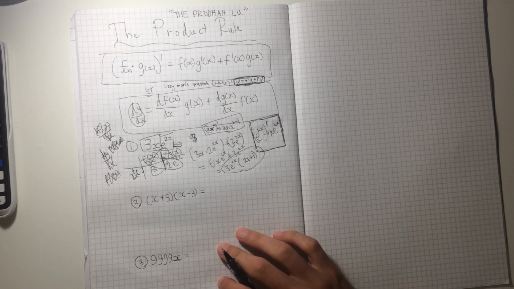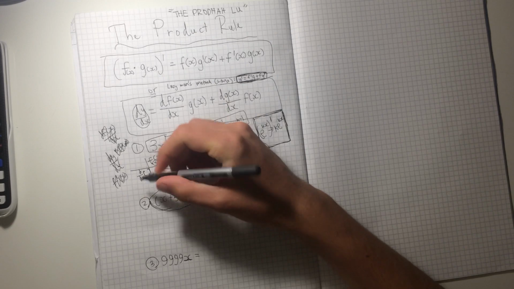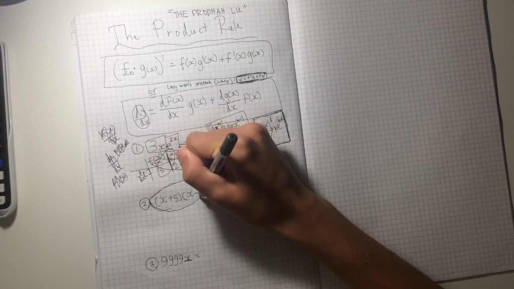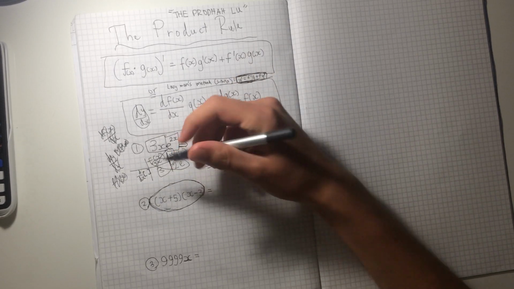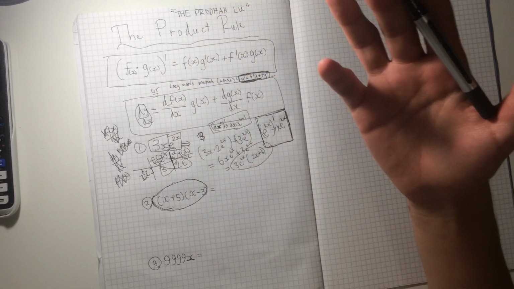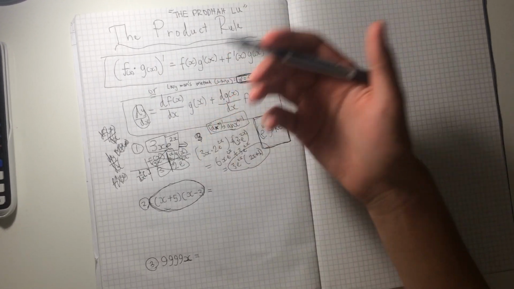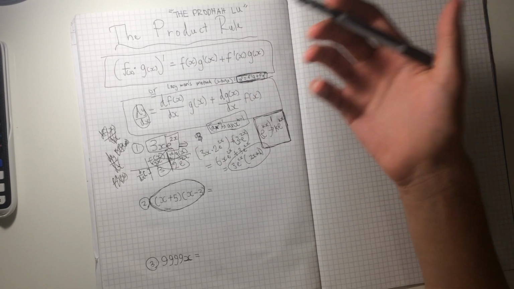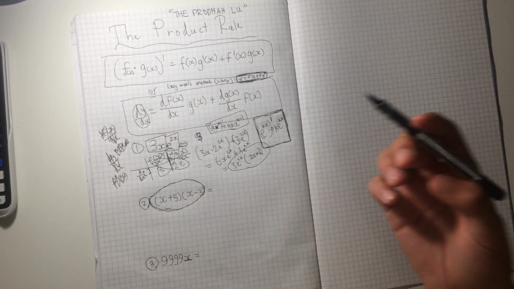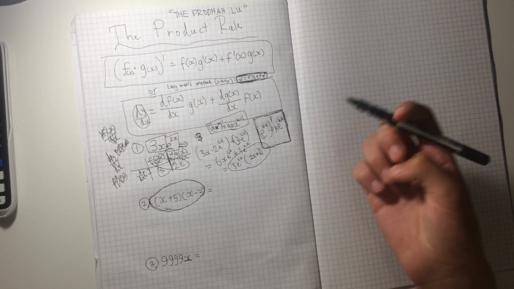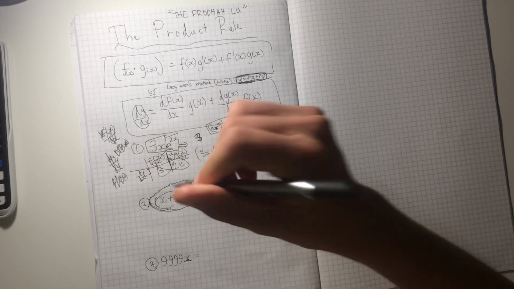Okay, so that's done. And now what do we have here? This can be expressed like a regular kind of quadratic, really. It doesn't have to be necessarily this way, but what I'm trying to show you is that the product rule holds for every product. So it doesn't really matter if there's a simpler way of doing it. We're showing that the product rule works. It doesn't necessarily have to be the easiest way of doing it. So let's just do the same trick here.